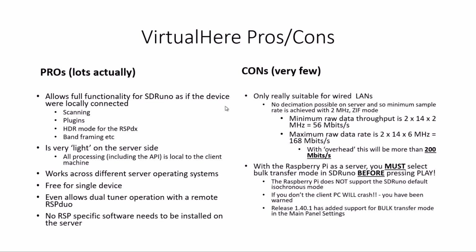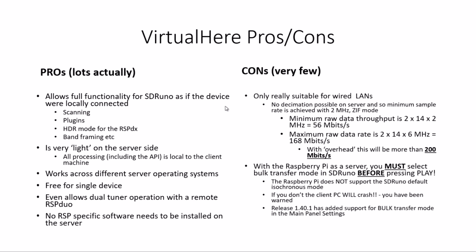I've also used this VirtualHere server software on a Linux x86 machine, and that runs for me in isochronous mode just fine. So this is purely where you've got an ARM server running VirtualHere. Please, please, please make sure that SDRuno is set to bulk mode before you press play.